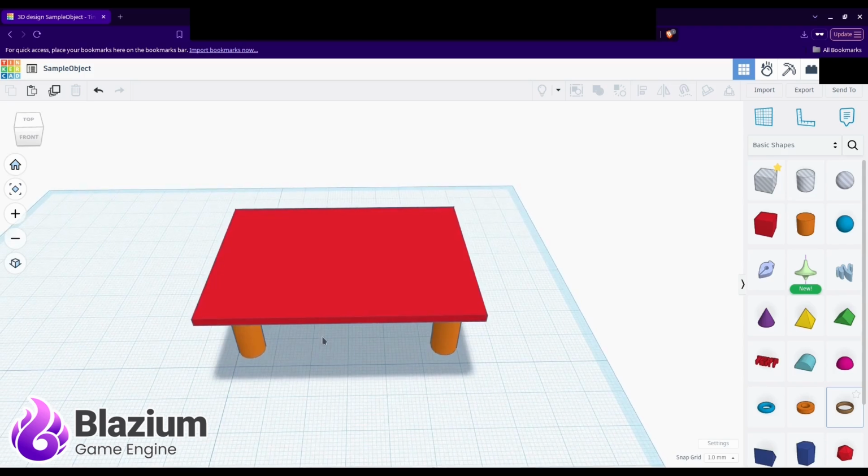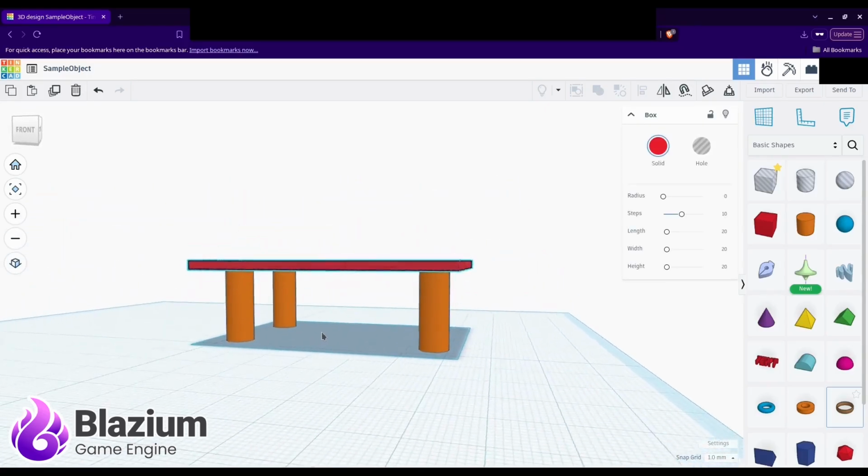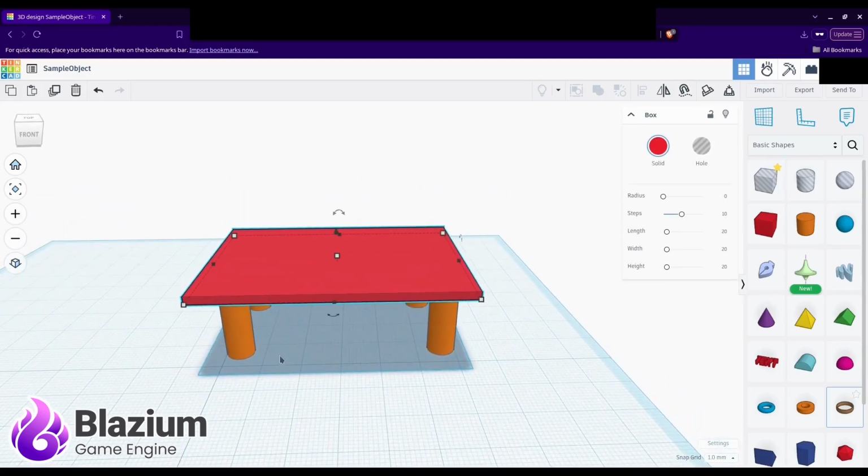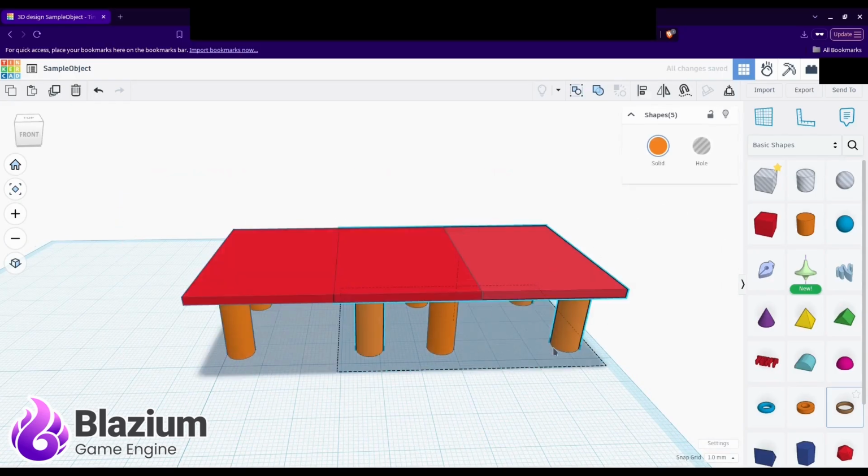Now, for demonstration purposes, since we're focusing on Tinkercad, let's go ahead and make a couple more things. Seems a little empty in the game world of just one object, right? So let's have a table. Let's make a chair. So now the cool thing is if you already have a shape, you can copy and paste and make a new shape fairly easy.